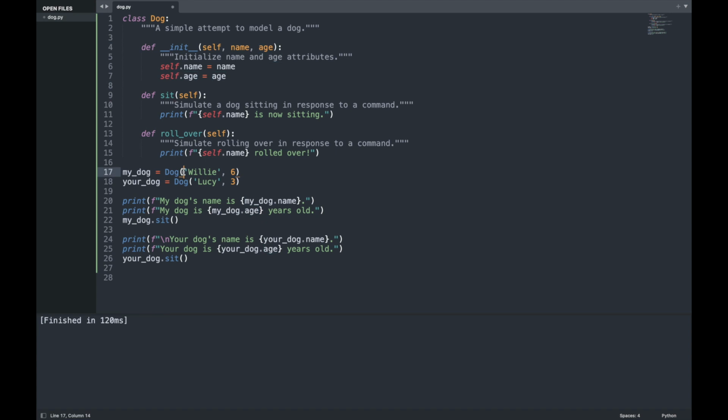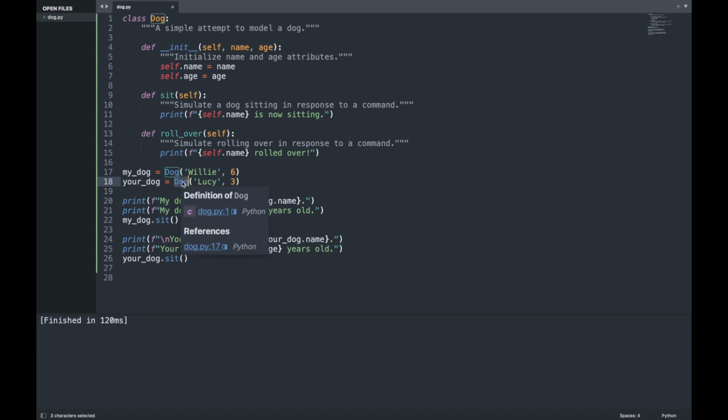Those are the 2 arguments that we pass to our Dog class in order to instantiate our object. Here we pass Willy as a name and then 6 as the age, and that is saved in this variable myDog. Of course we can go ahead and instantiate another object. We would do the same thing here.